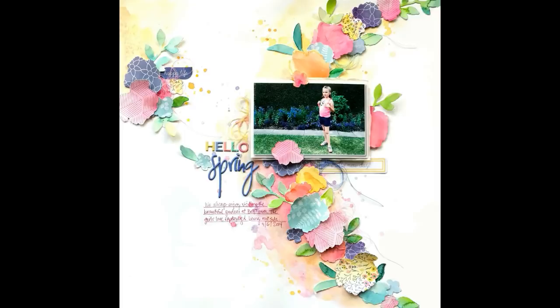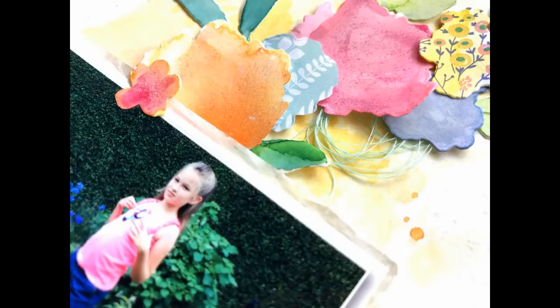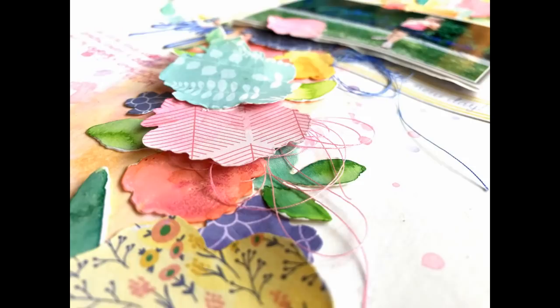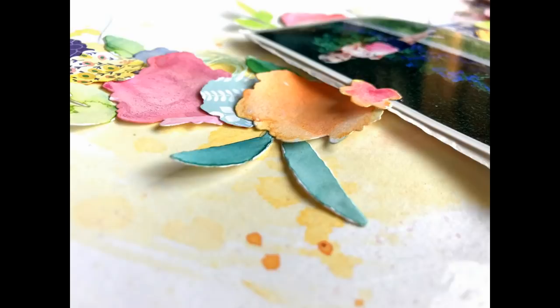I just felt like the flowers were so fun to make and they're so, you know, busy on their own that I wanted to leave the rest of the layout white so everything could just kind of shine and pop off the page. And I hope this gave you some ideas to try. You may take something away from this that you can use on a layout that you want to make that's totally different. And that's why I make these videos, just to give you different ideas to try. So I hope you were inspired.